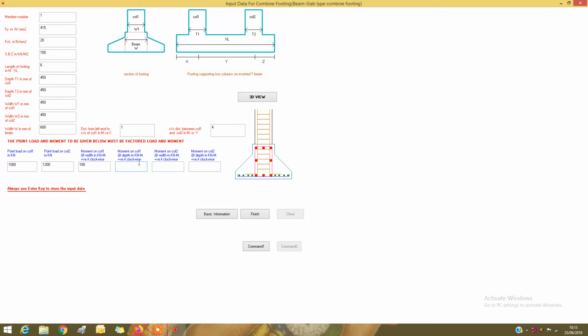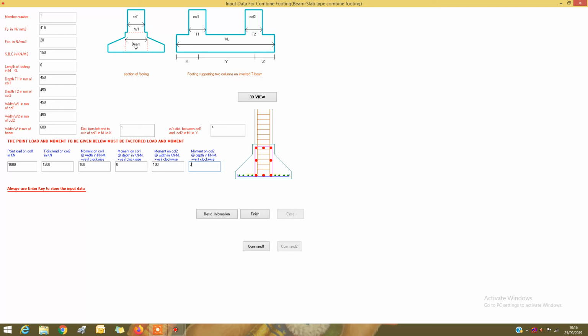And the moment on column 1 about depth, that is in the perpendicular direction, say that is 0. Similarly, the moment on column 2 over here is 100 kilonewton meter in clockwise direction, so we are taking it as positive. And this moment is again say 0.